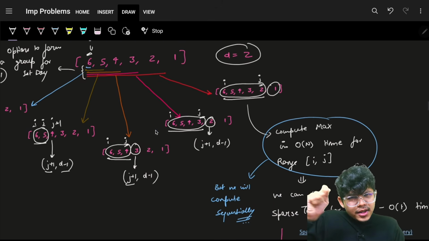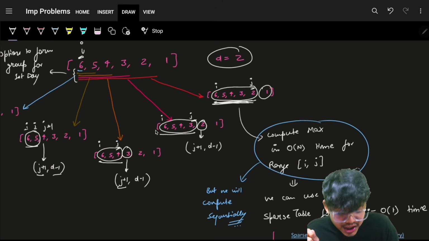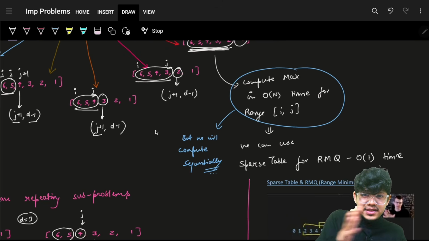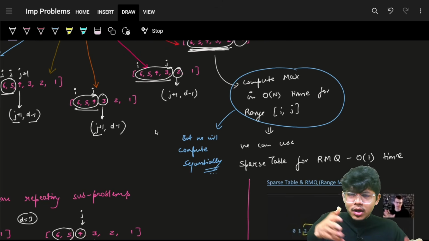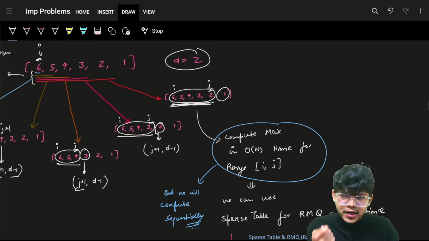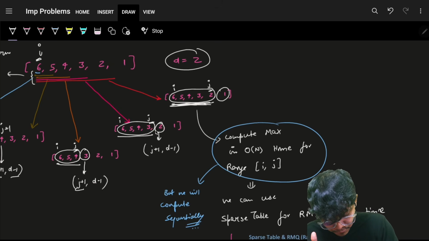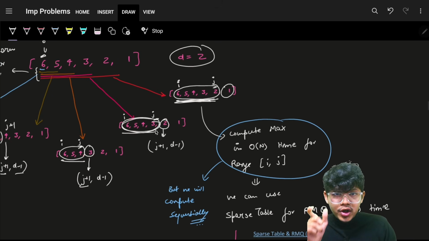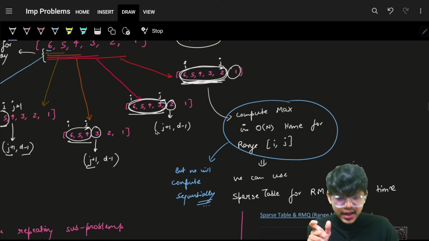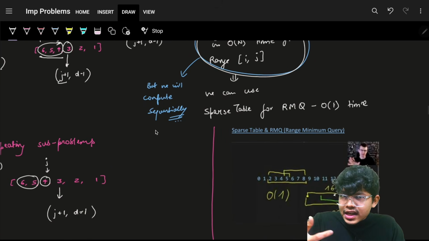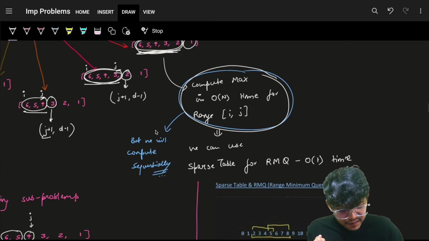Now again, the problem will be, for this I to j, you will have to figure out what's the maximum value, right? Because it is not that it's decreasing or increasing. It can be up, down. So you have to figure out what can be the maximum value. One way is you compute it again and again for all, from I to j. That will take O of n time. So one partial thing which you can say in the interview is, it is taking O of n time.